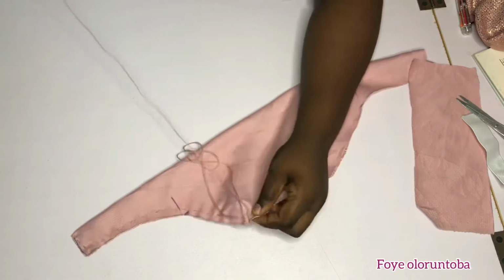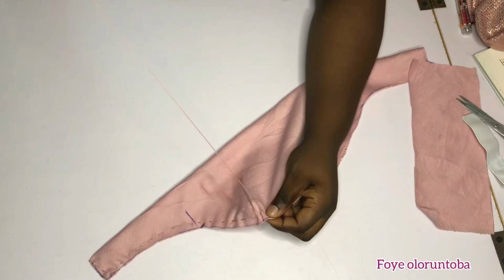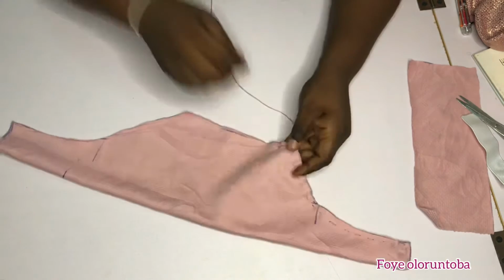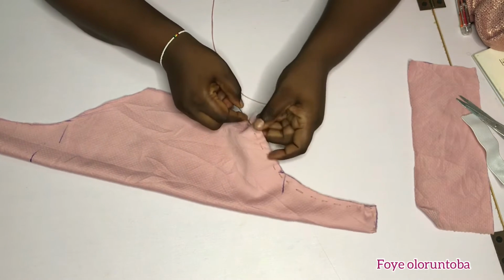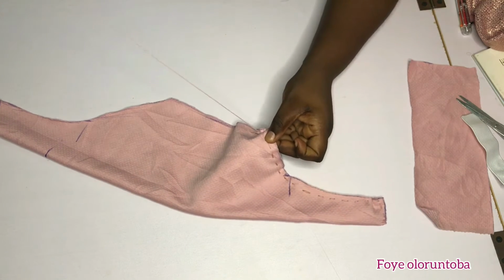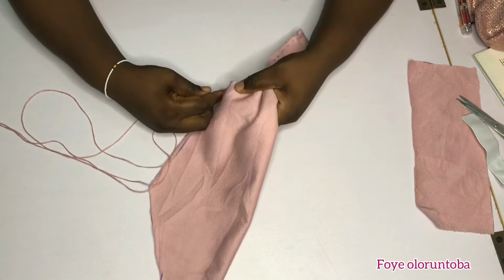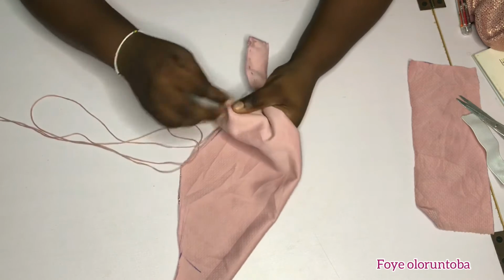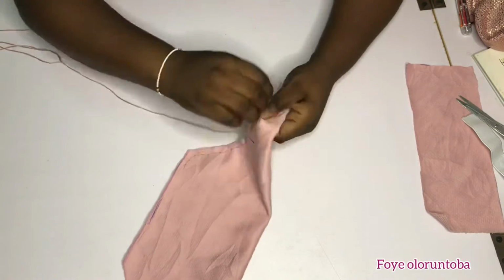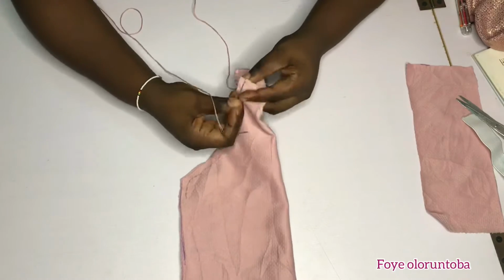So we are not going to sew all the way around because we need to leave a space at the middle. So we're stopping here, then I'm going backwards. You guys know the drill. We're going to fill all the places the thread jumped so that we can have an even sewing and not get spaces when you are done. So this double stitching helps to close any space.